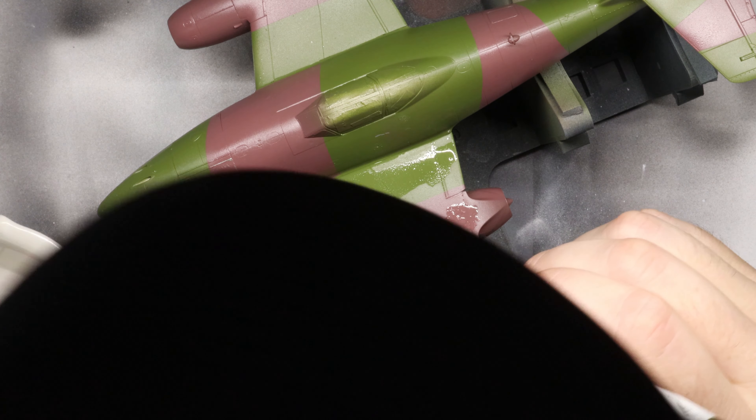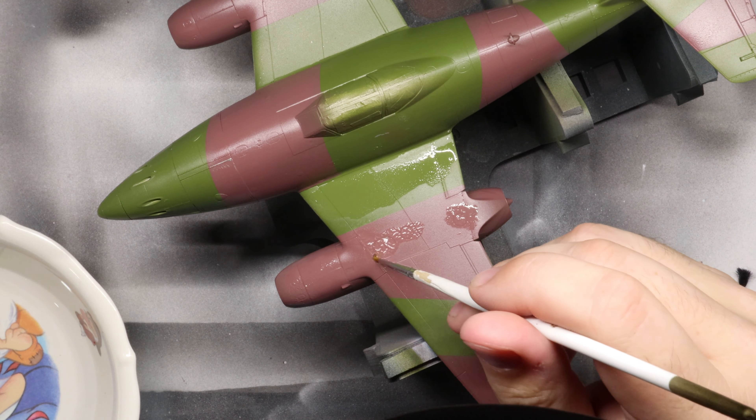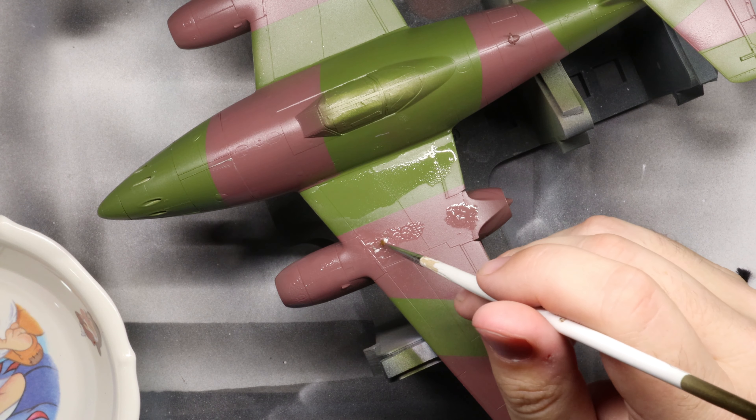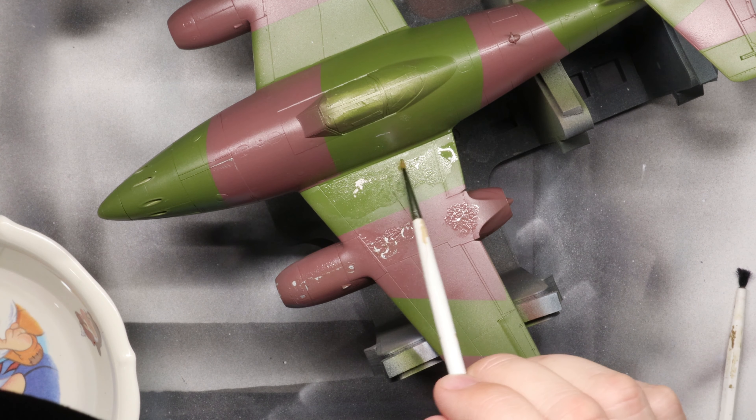What is happening here is our water is soaking through our outer layer of camo paint — we're using acrylic paints, so they're water soluble. Once that water hits our hairspray coat, the hairspray is going to start immediately breaking down. The water is going to break up the concentrated polymers in the product, and that's going to separate from our initial aluminum coat. So our acrylic base primer, our base aluminum, as well as our acrylic camo colors, are not going to break down — they're designed to be water resistant once dried. But our hairspray in the middle there will break down, and by doing so, that's going to allow us to literally chip off our upper layer of paint, because that layer of hairspray it was clinging onto is no longer chemically bonded there. See?